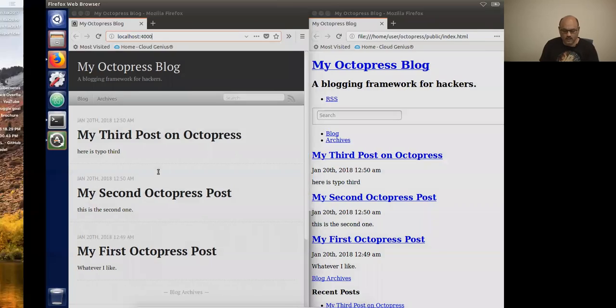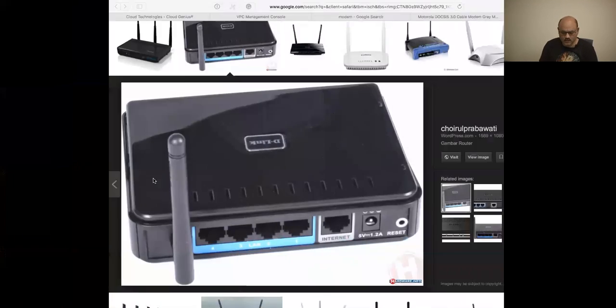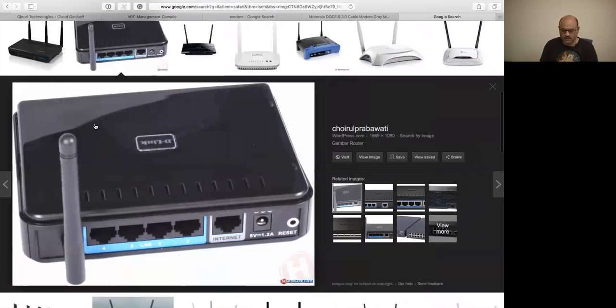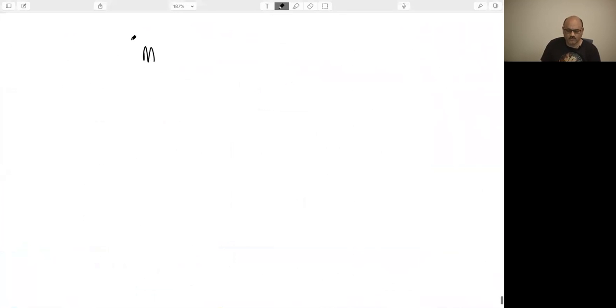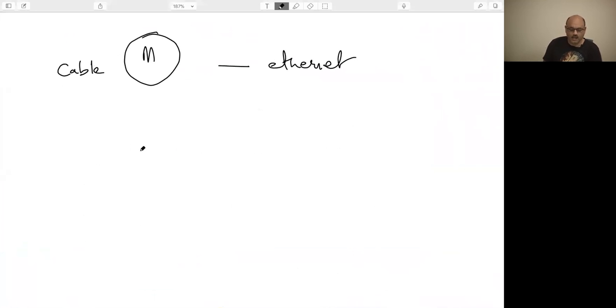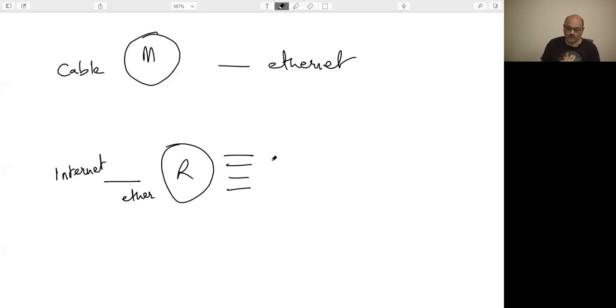Okay, now where is the display? So this wireless thing, right? We'll discuss the modem. Was very, very simple. It takes cable connection and gives you Ethernet output. That's my definition of modem, Ethernet. And my definition of a router is it receives internet in Ethernet port and gives you 1, 2, 3, 4 Ethernet ports, internal use.